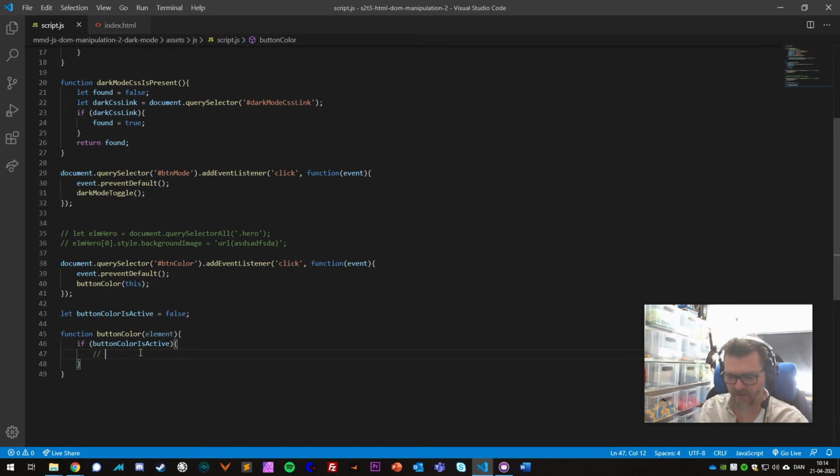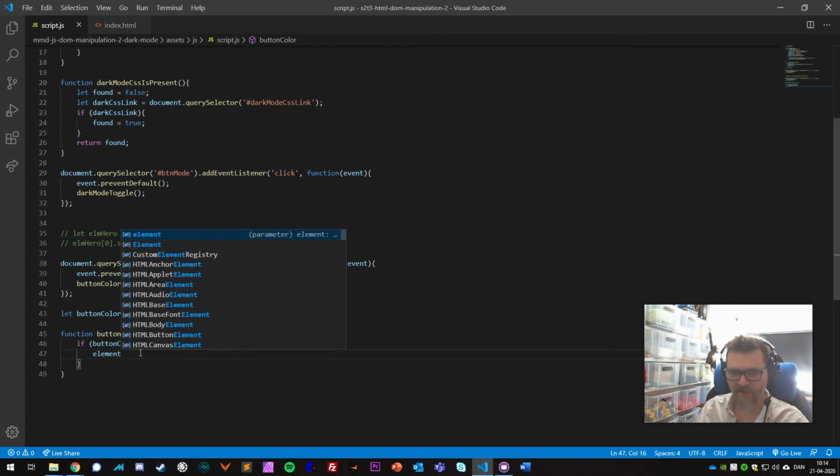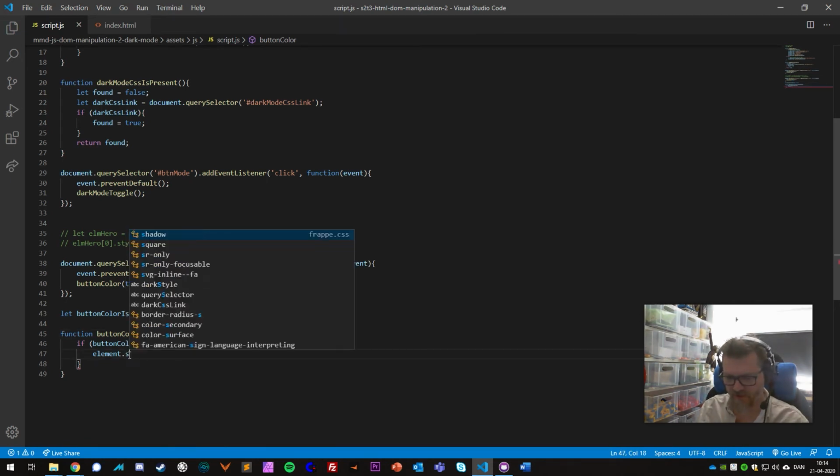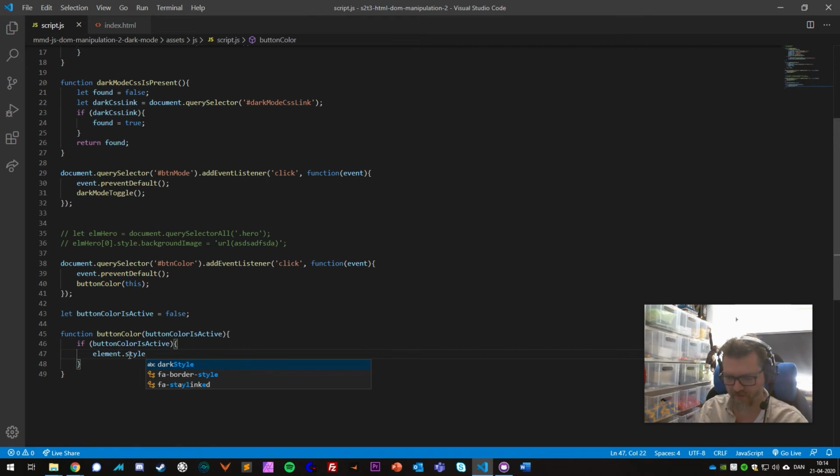So I'm saying element, which is the one that we have gotten passed here as a parameter, right? I'm gonna change something on the style for that. I'm gonna say style dot backgroundColor. And please note that in direct opposition to normal CSS, you don't use a dash and a lowercase c. You use no dash and an uppercase C here. And that's how we write these put-together properties in CSS, by using camel case in JavaScript.